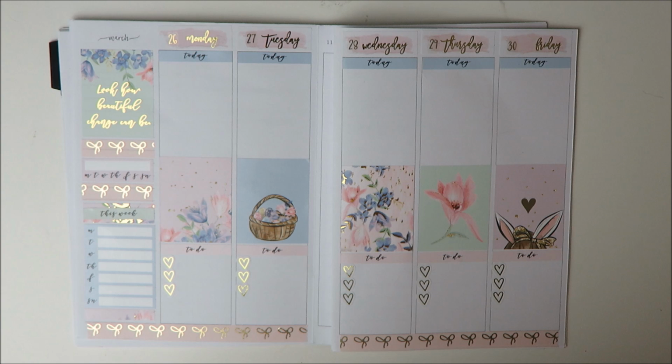And then I am using the 3-heart gold foil checklist from Rose Colored Days, and I decided to put them a little bit above the bottom so that I would have a little bit of space there, almost just to add one more icon, like a bill due or something as a reminder. And so on Monday, you can see I fleshed out what I wanted the entire day to look like, and I decided I thought that was pretty good spacing. So now I'm going through and adding the today headers, and I will also go back and do the checklist and the to-do headers. Like I said, I left a little bit of space there because I thought that just looked a little bit more balanced than having the 3 hearts closed right at the bottom.